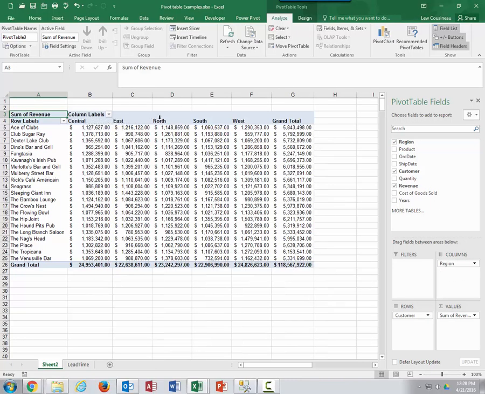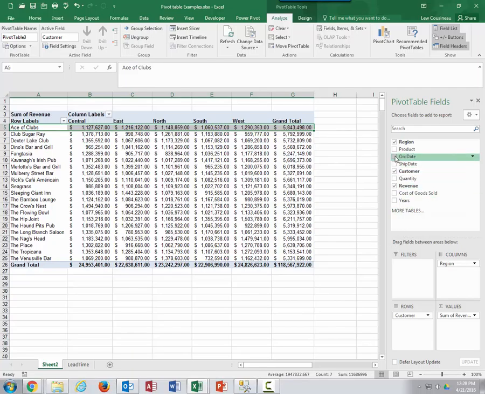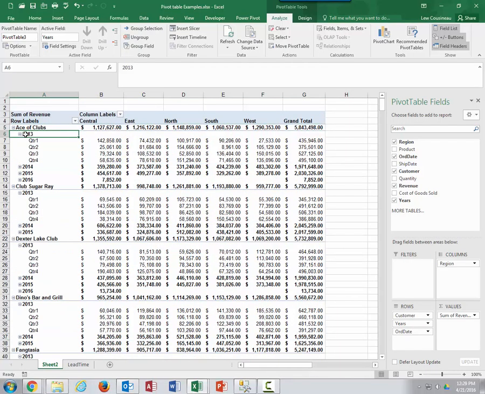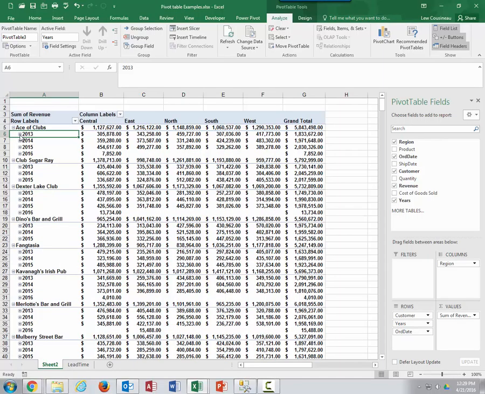And across the top, I will put our regions. So now I have Central, East, North, South, West. I have our customers, but I want to see this by the year. So Ace of Clubs, how much revenue are we generating in each of the 4 years I think we have in our data set? So I am going to grab the Order Date, and I will put that in the Rows area. Now, of course, it's showing collapsed what we had set up originally, which was the years and the quarters, which is fine.